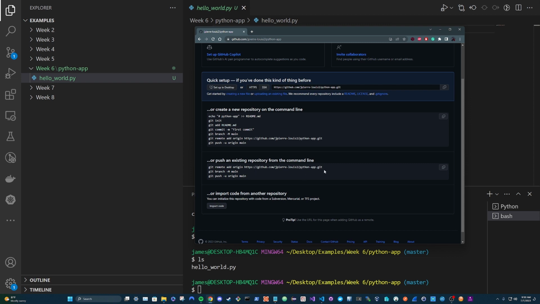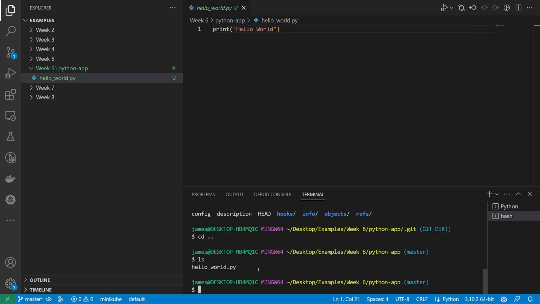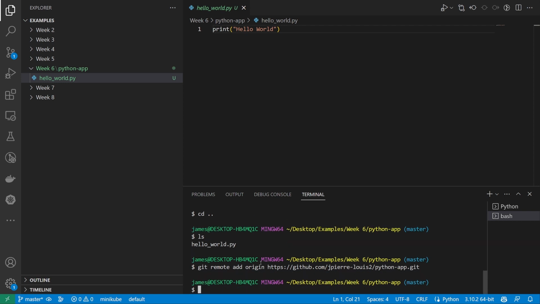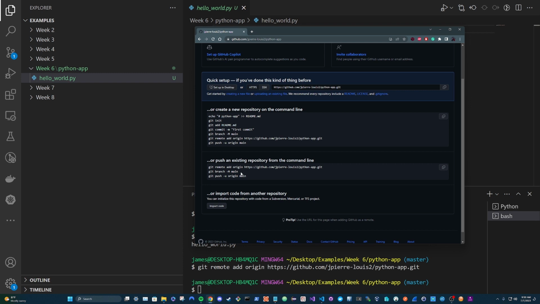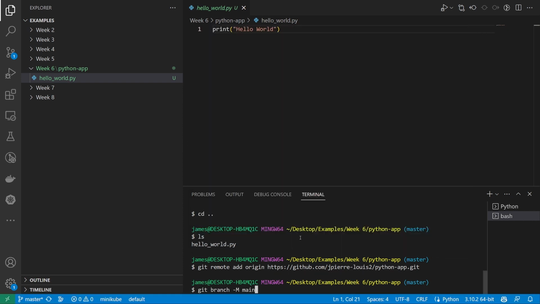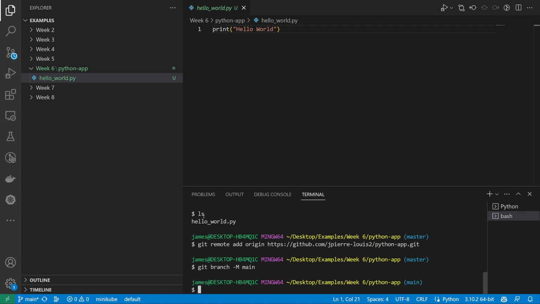So the very first thing I'm going to do is run this git remote add origin, which will just go ahead and add this origin to our Git. Okay, cool. Looks like that's been added. Now that that's been added to our Git configuration, our next step is going to be to switch over to our main branch. Okay, and this git branch command just switches to a branch. We're just specifying our main branch by using this -M flag.